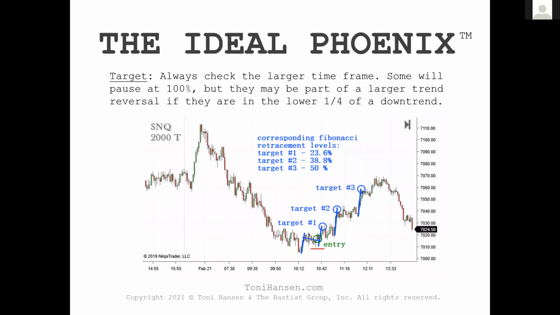This is a setup from quite a long time ago, but I want to show you this pattern here and compare it to today. What we've got here, from 2019, is a nice two-wave trend move, a shift in the momentum, and then our little Phoenix here. What's so interesting is that if we look at what happened in the markets today, we had this exact same pattern playing out.